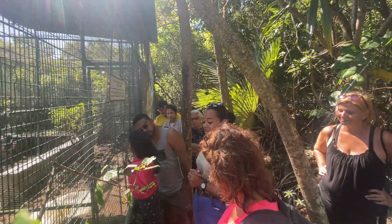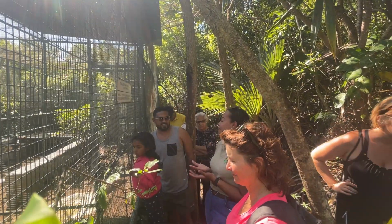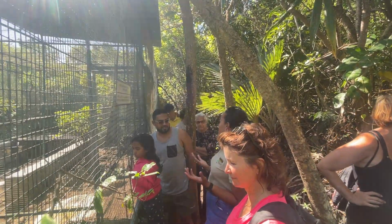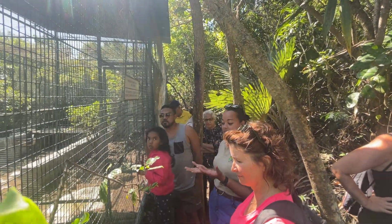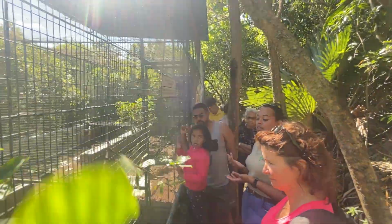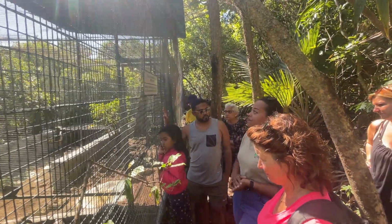But they are still young because they live for 200 years, right? And they reproduce for their whole life. They grow for their whole life. The male and the female? Male and female both. But you will see the difference between their size. Naturally, females stay smaller than males, right?